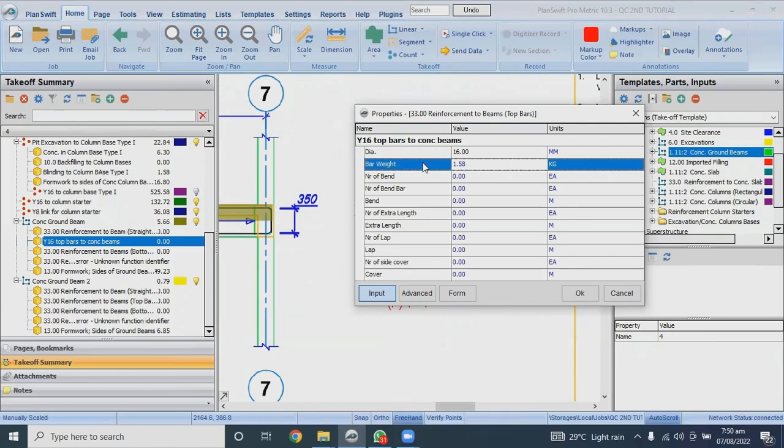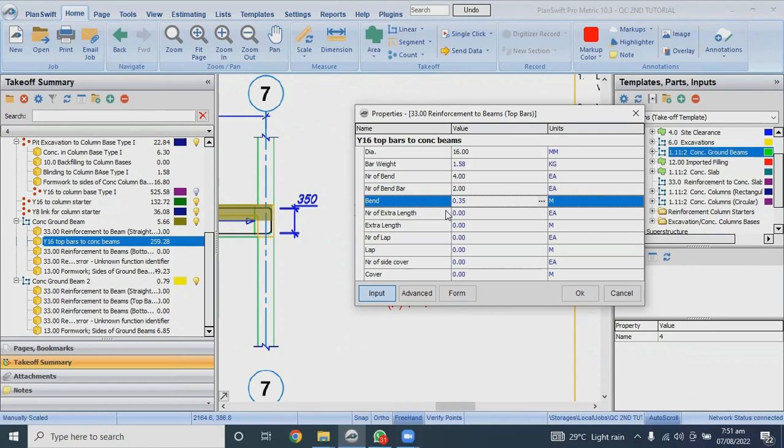is 450. So number of bend, we have two, but the number of reinforcement in our top bars is two. That is, the number of bend is going to be 4. What do I mean? One bar has 2 bends, that means 2 bars is going to have 4 bends. So we have 4. Number of bend bar, we have 2. So all the bends, let us say our bend is 0.35.